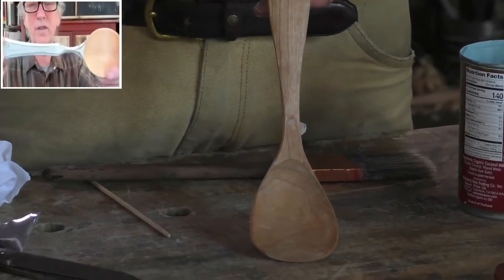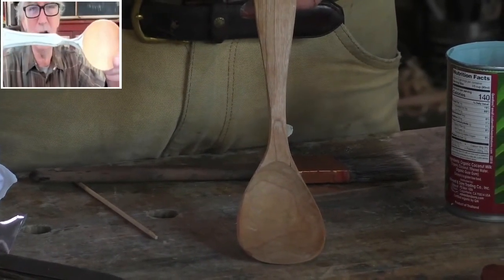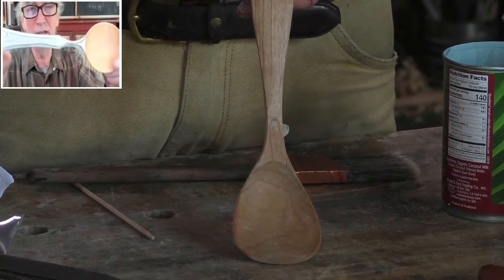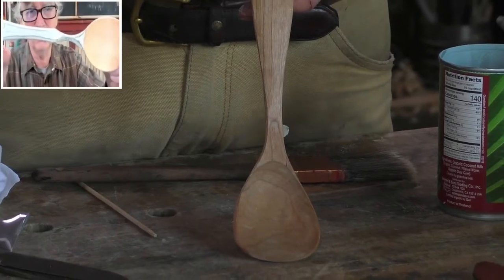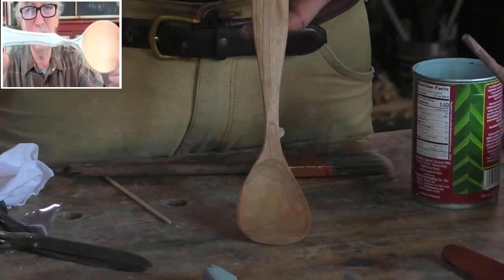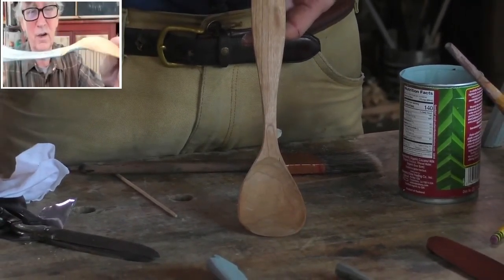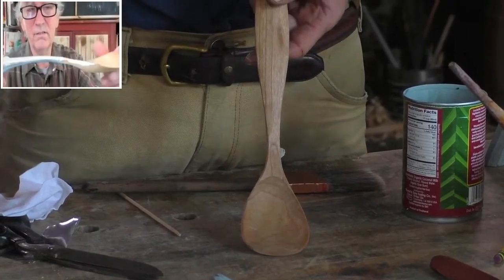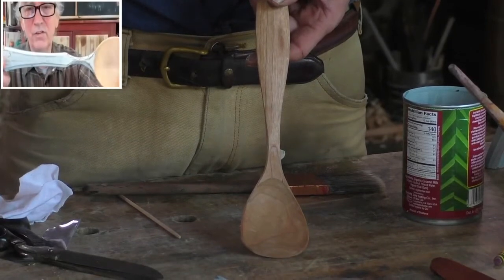This one's the same thing, but I put a lighter coat of white on it, still thick, but lighter, and didn't hit it with the heat gun and rubbed it down. And you see, I hit those corners to highlight the edges.